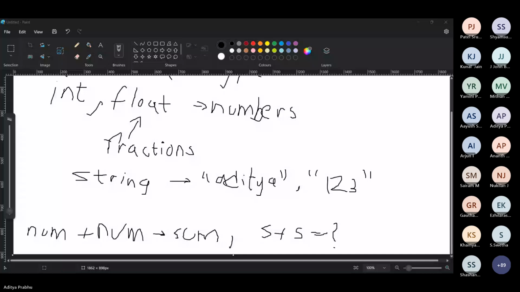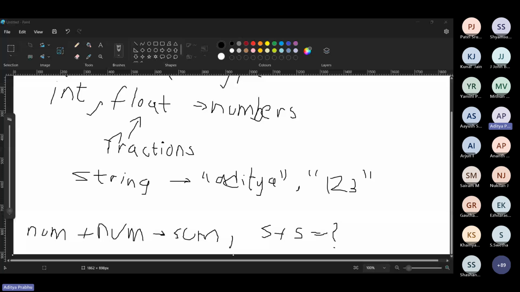So can we convert one data type into another data type in JavaScript, just like Python? Yeah, you can. There are functions for it. Every language has a different one.